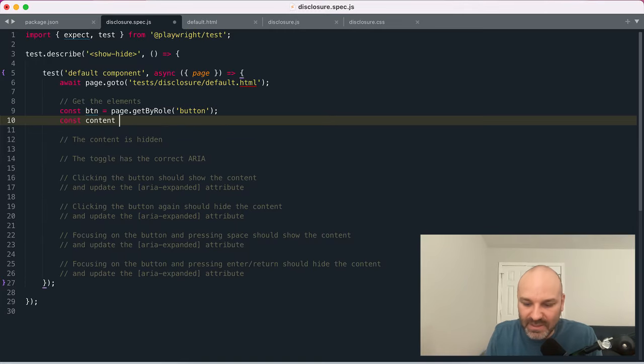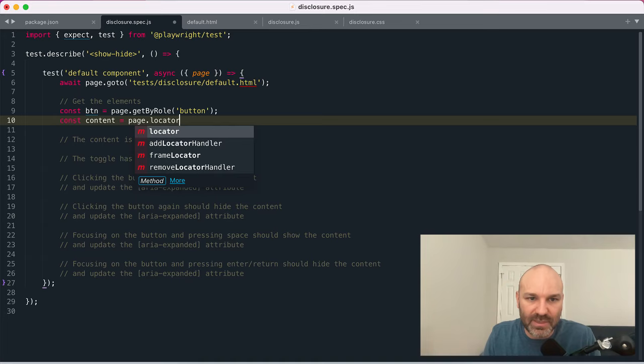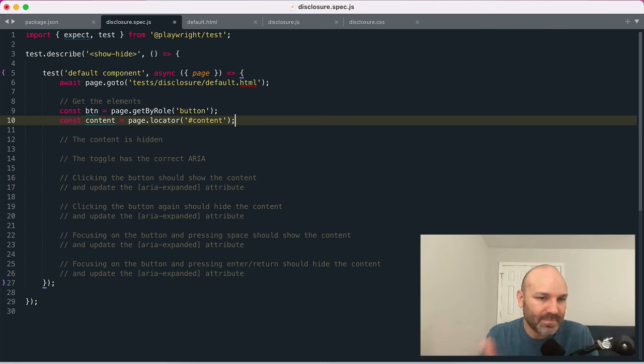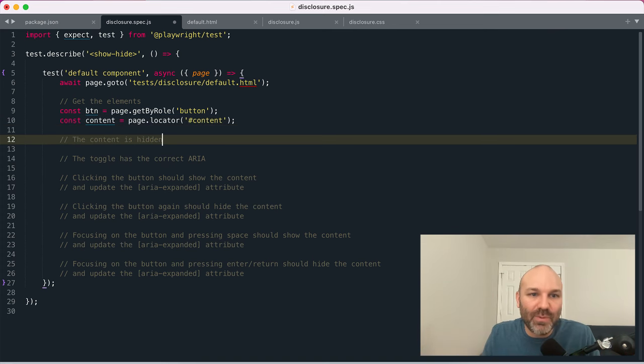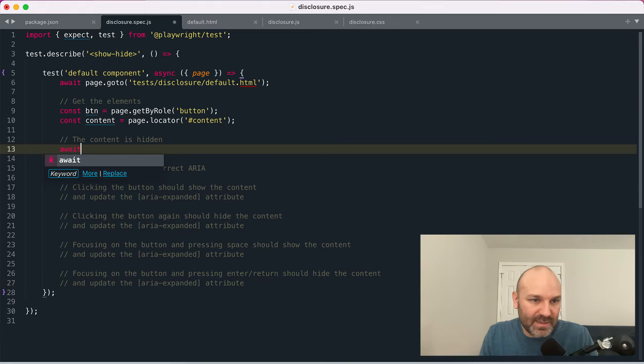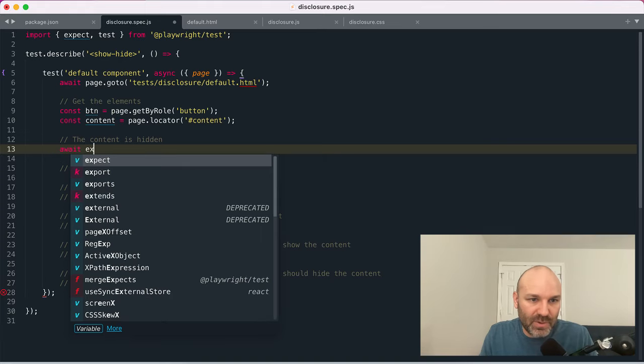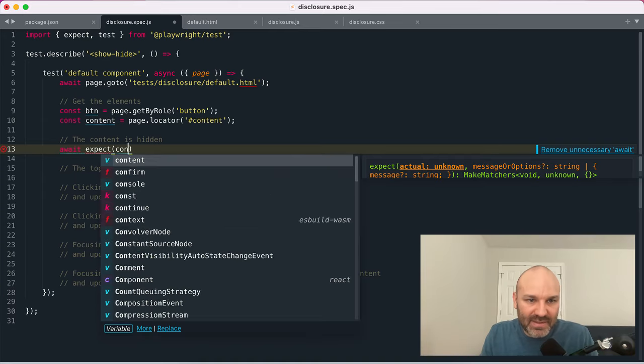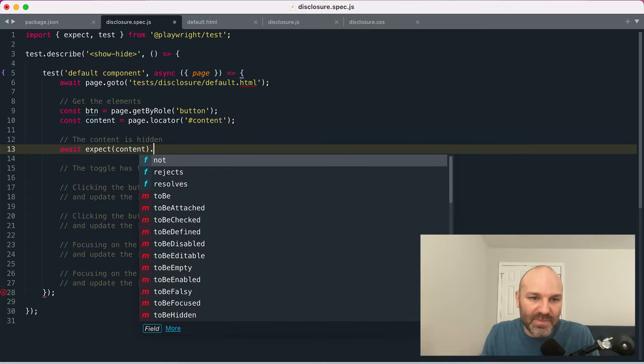And then the other one is content. For that, we'll go page locator content. And now we've got them. The first thing we want to do is check that the content is hidden. For most of these, we are going to await because they run asynchronously. So we're going to await, and then expect that the content, there's two ways to do this.